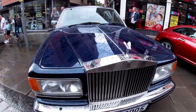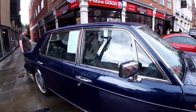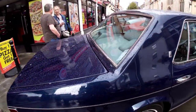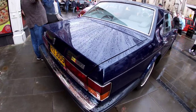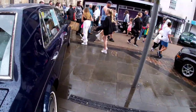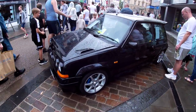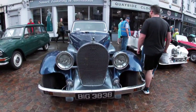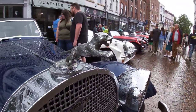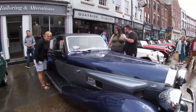Yeah. I do like a Rolls Royce. It's nice to see the highly waxed cars with all the beads of water on. I can tell you now, Jesse is not beading. Peggy would be, but not my P4. And then look, a little Renault 5. Look at the size of this one. Panther. Love the bonnet mascot, look. It's huge.